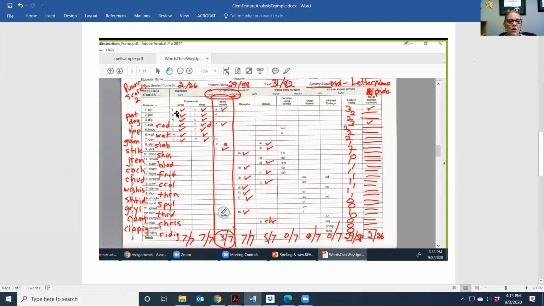Once there's no longer a letter in the box, that's no longer a scoreable spelling feature, even if they get it correct. So for the first 7 words, they could get a point for the initial consonant sound. After that, even if they get the initial consonant sound, it's not worth any points. That's really just because after they've done 7, you pretty much know that they have mastered that skill, but you don't want to have so many numbers to add up that it would make it cumbersome to complete the form. So again, with the final consonants, there's 7.